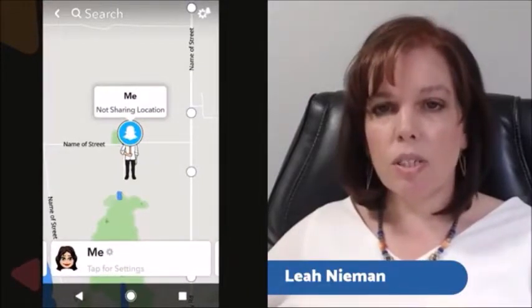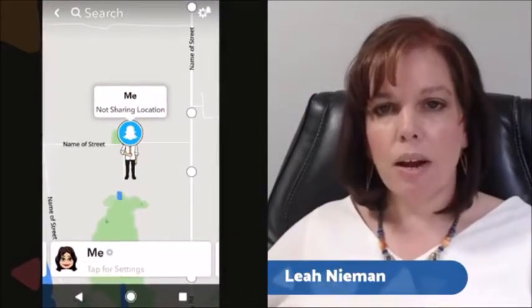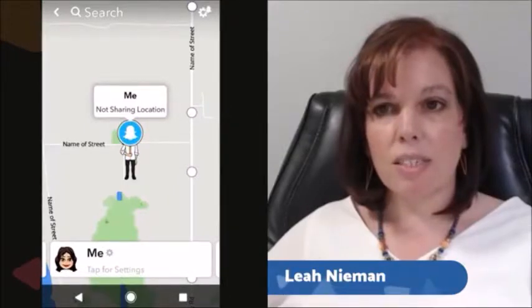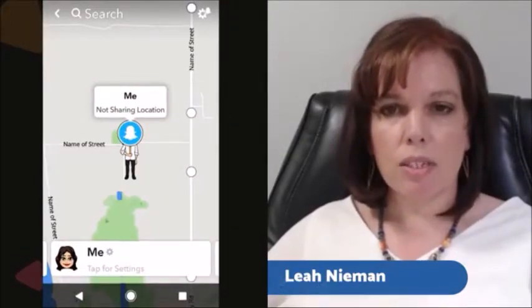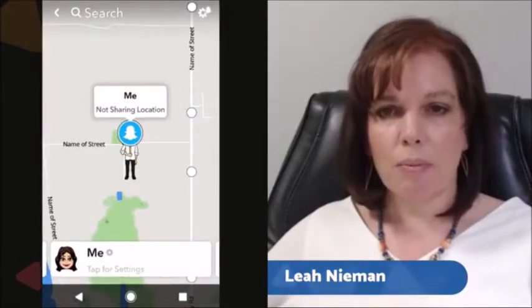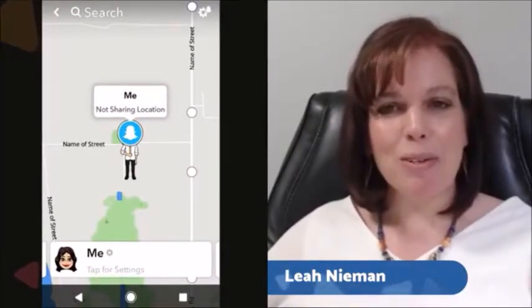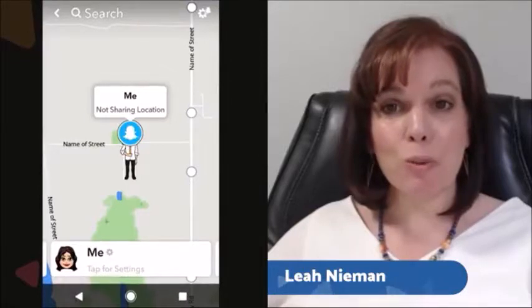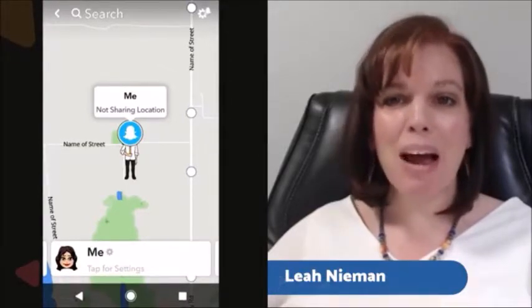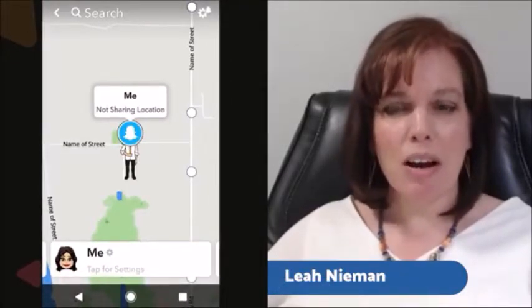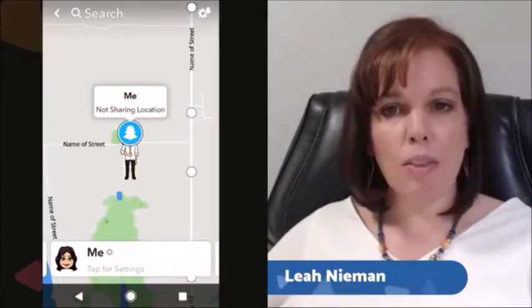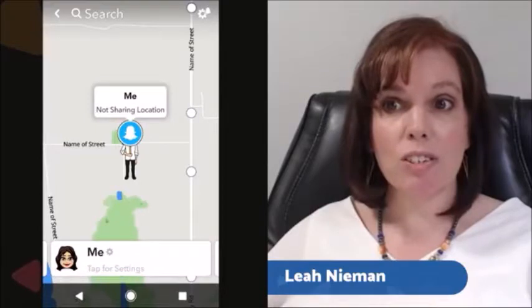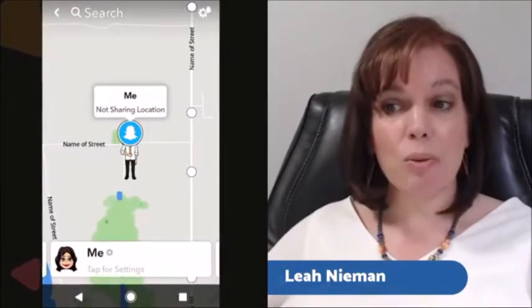So you'll see yourself on the map, and underneath your name, make sure that it says it's only showing to you right there. I changed the names of my roads and stuff, but these little circles will show the route, like the state route. It will show the name of the road. It's very specific, but you can check yourself on the map and it will say who it's showing to.